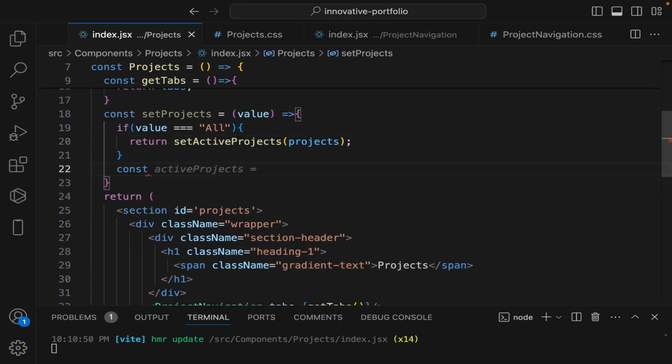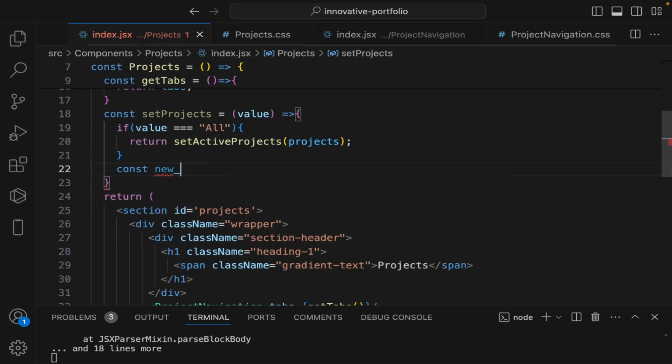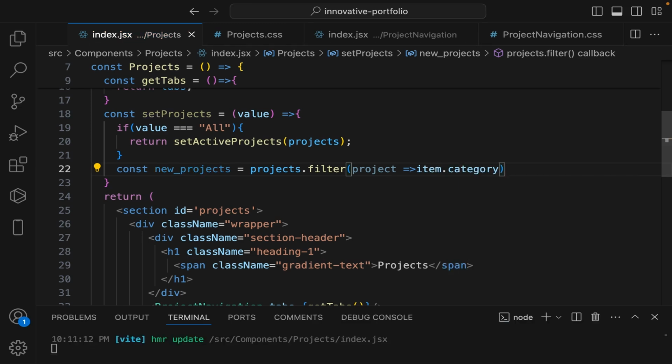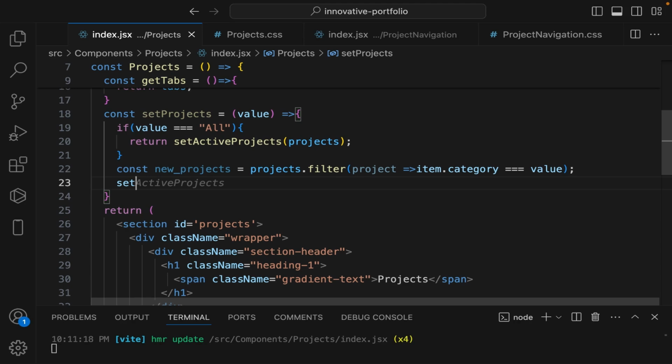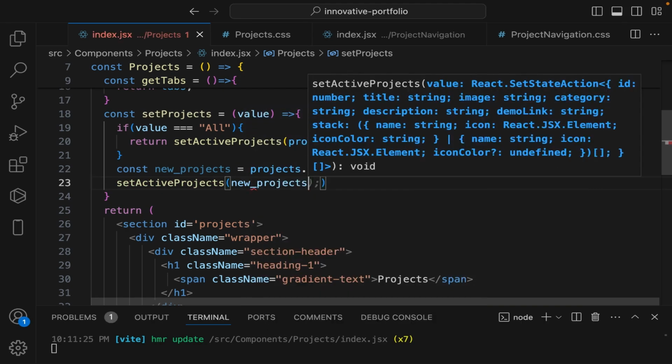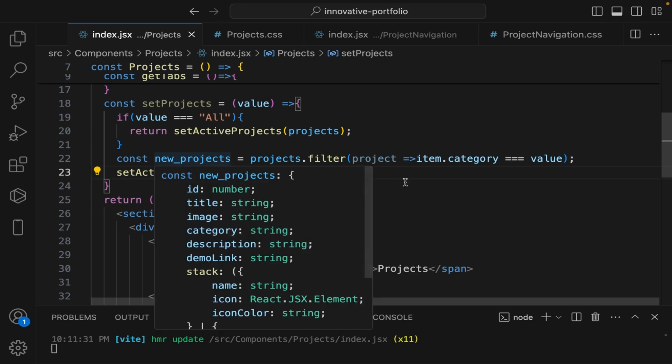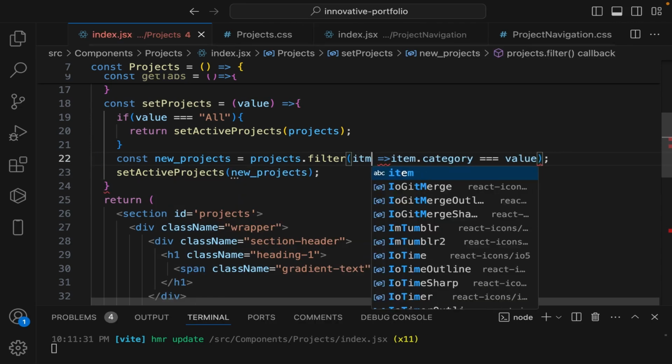So if not, we'll set new project equal to project.filter, and the item.category equal to value. Let's come over here to new project. Let's go ahead and change this to item because that's what we use.